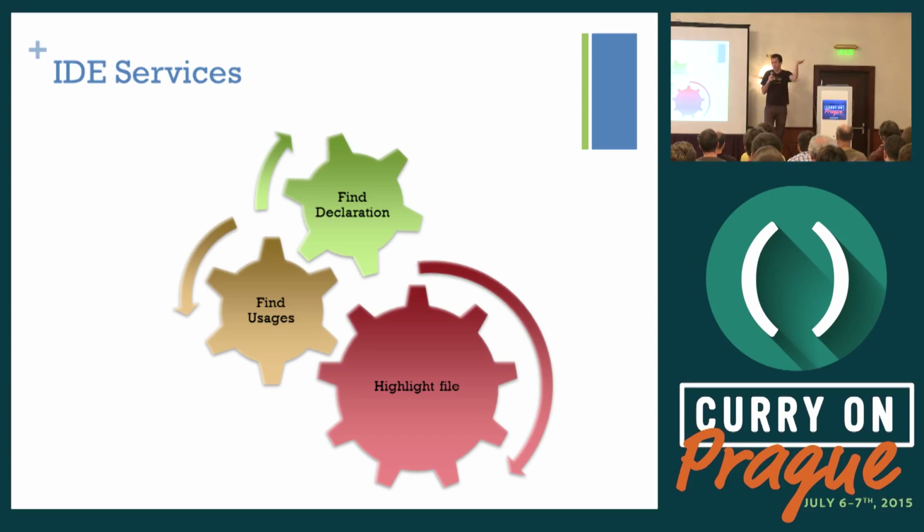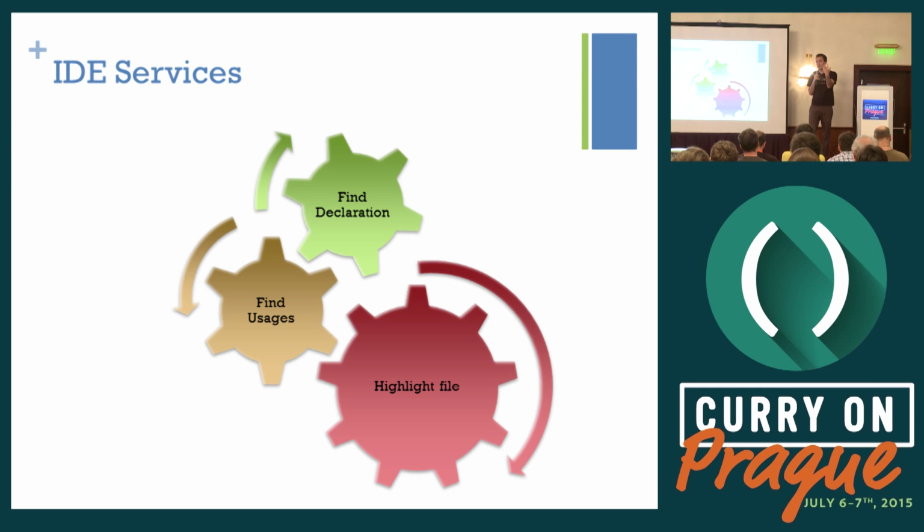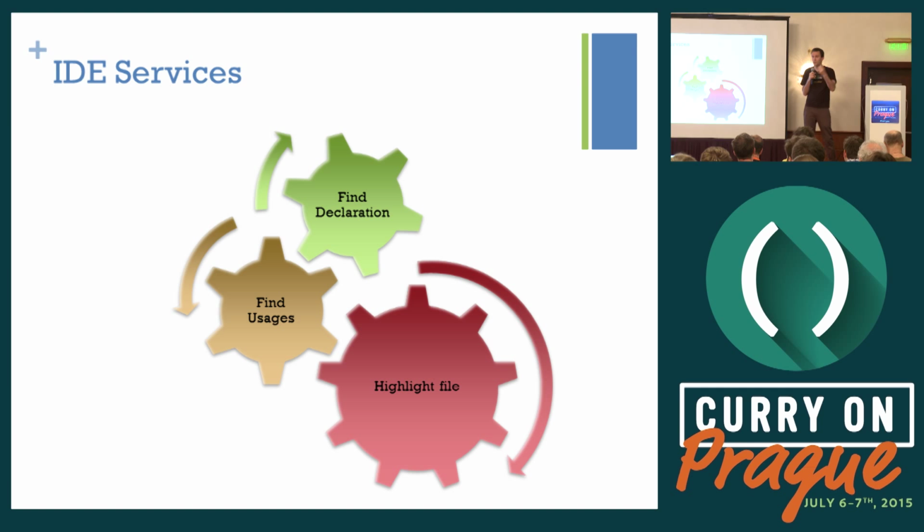They just do it for the whole project of millions of lines of code. So one thing an IDE does is navigation, and then there is reverse navigation that's called find usages, when you have a declaration already and want to know where it's used in your project. And this is something compilers don't care about at all, unless they do some specific optimizations. And then, of course, IDEs highlight files. So it takes a single file and analyzes it. Compilers don't do that. They only take the whole project most of the time.